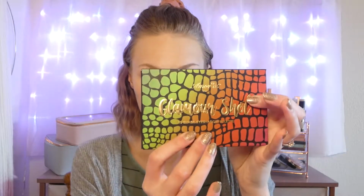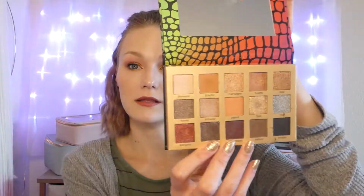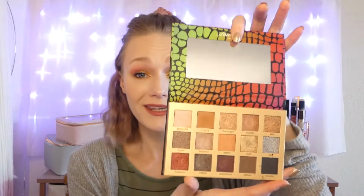But the one I wanted to mention today was the Amore Us. I think I said it wrong in the video the entire way through. I'm pretty sure it's Amore Us. This guy right here. Now, the shades in here are beautiful. I've really liked using this palette in addition to others. The metallics in here are beautiful, and it's really fun to put a base eye look together and then hop into this guy right here and find that shimmer that you want to pop on top. That's something I've really enjoyed with this palette when I've used it on a regular basis.